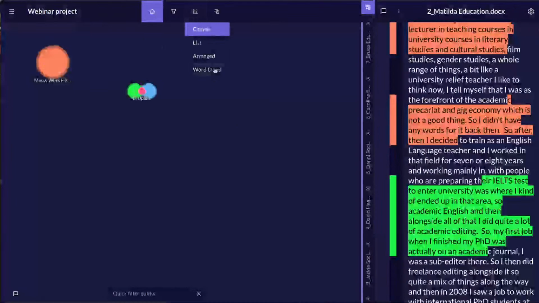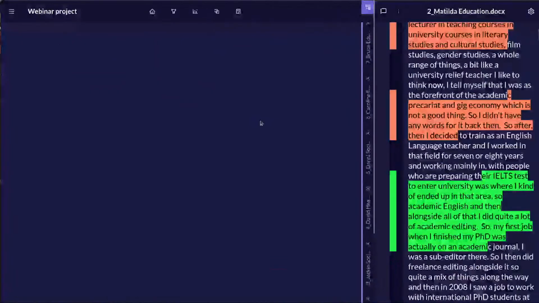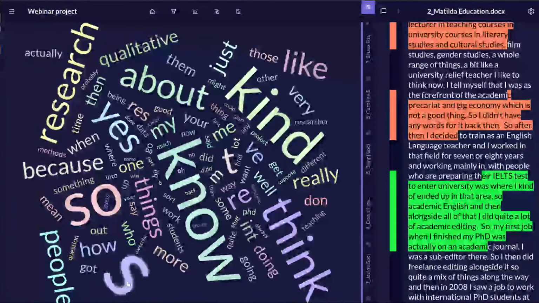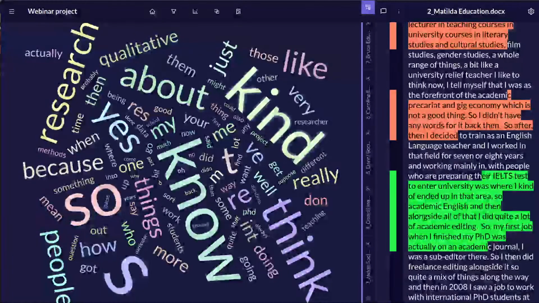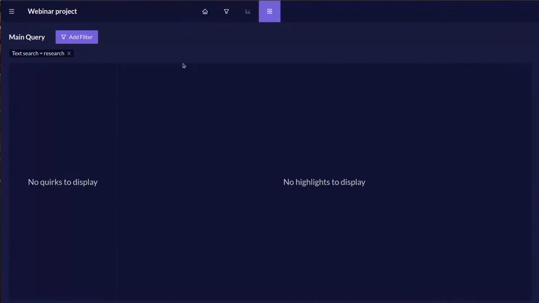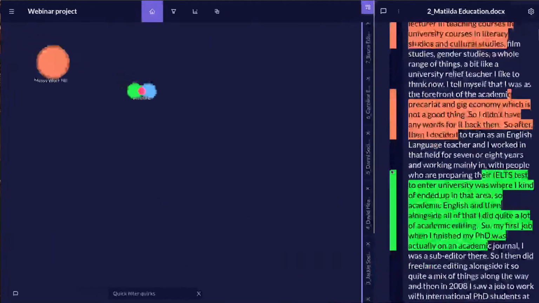So let's show you that in the web client. And so with the word clouds, the larger ones are the ones which appear most. So we've got kind, research, no, and clicking on any of these, if we click on research, for example, we'll run a text search on that filter, so it will show us the results there.